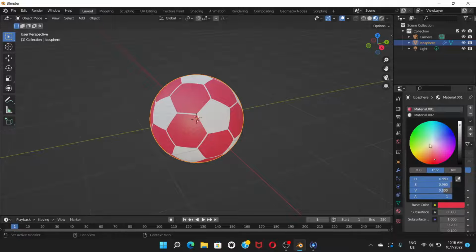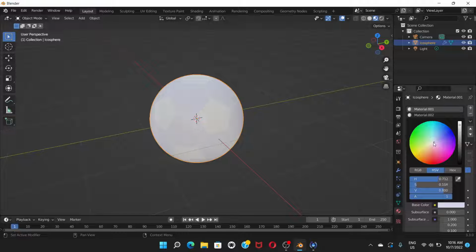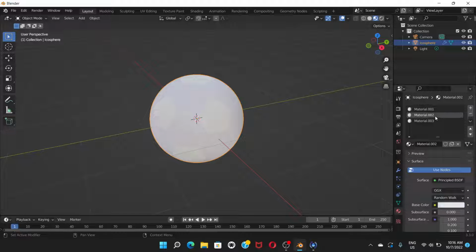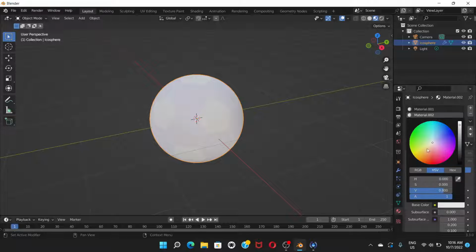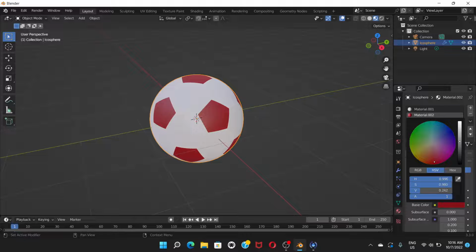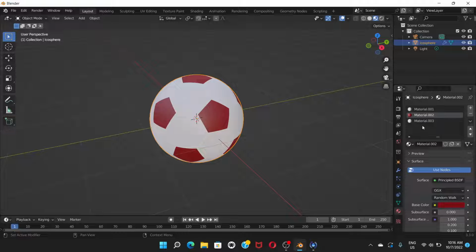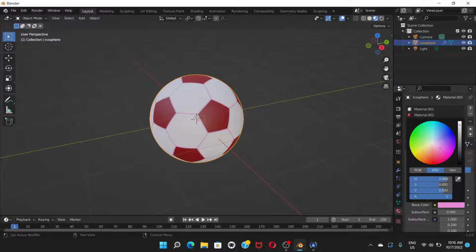We can change this to a lighter color like white, and then material 2 should be a darker color. Let's say it's red, but a darker version of red. And material 3 is going to be the border. So click on the base color again and choose a color, maybe a lighter version of red.